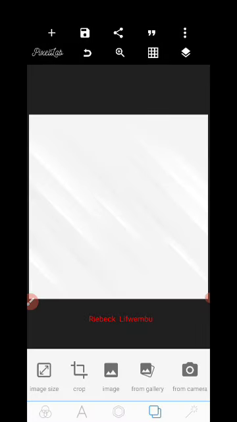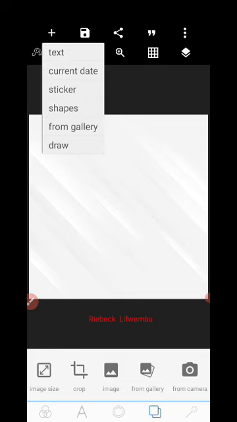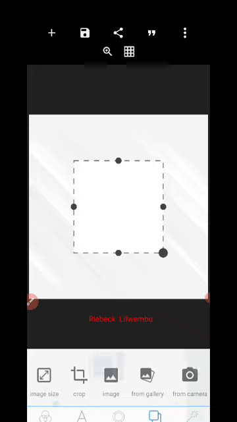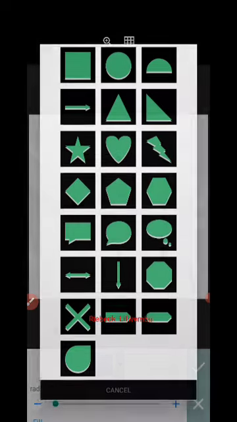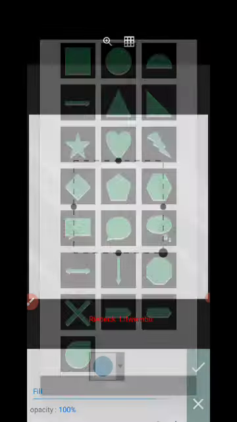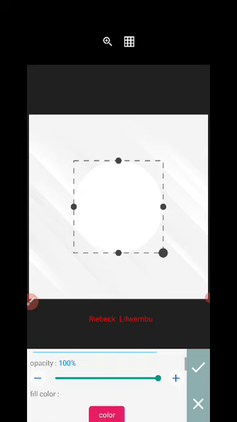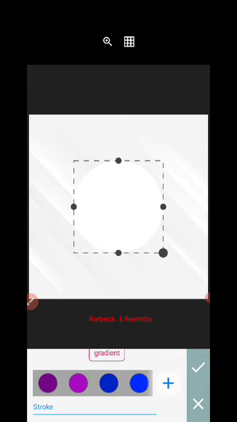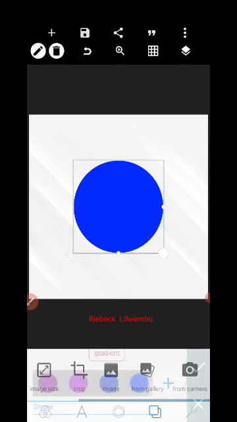So after doing that, the next thing we are going to do is, since we've said that Pixellab's key features are text editing, image editing, shapes and icons, and many more, we click on the plus icon and say add shapes. So from there you click like that, then we're adding the circle. You scroll up, and then we change the color. We're going to use blue. So let's use blue like this, then we do that.